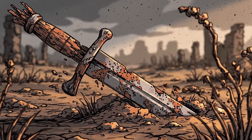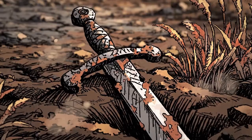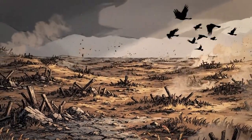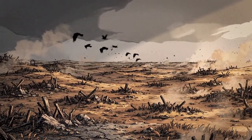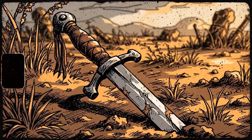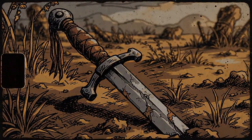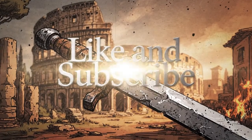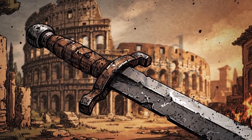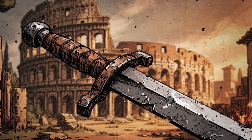This is the Gladius. The Gladius, Rome's most fearsome weapon, now lies silent. A testament to the brutal past. When the legions marched, the Gladius led the way. But even the mightiest weapon must eventually return to the earth. The Gladius, the silent arbiter of the battlefield, delivered Rome's judgment with brutal efficiency.